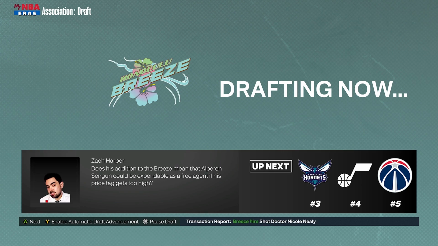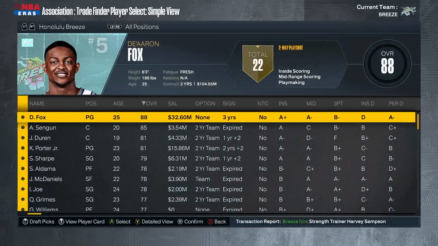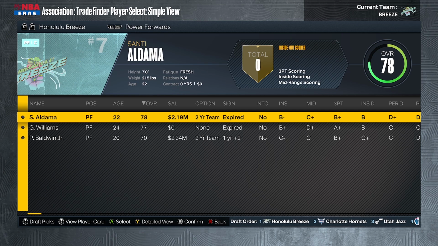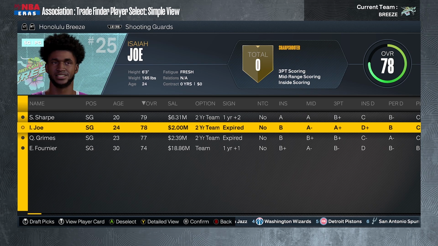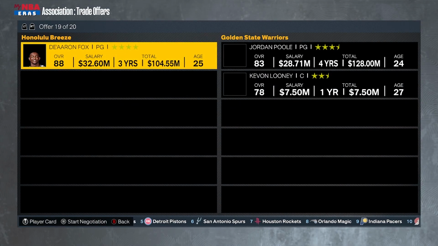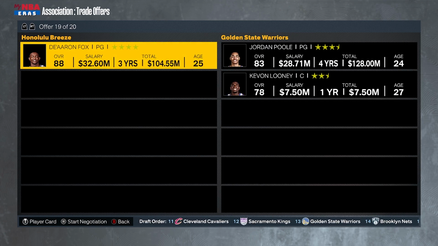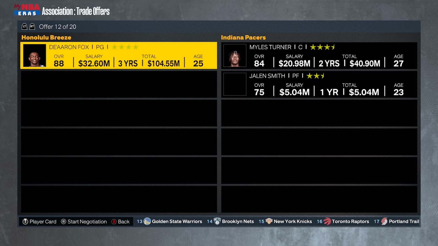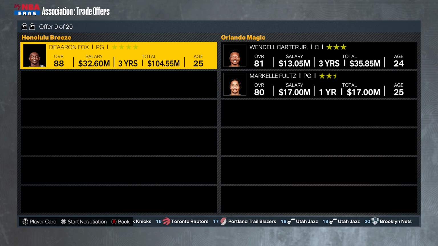Now this creates a little bit of an issue because Alperen Sengun and Jalen Duren, I have both of them in my 5 spot, right? I have some very good elite big men here. And now I'm adding Victor Wembanyama into that mix. It's going to be difficult. But look at that, Shaedon Sharpe's already up to a 79. Fox and Porter. I'm looking to see if I can trade De'Aaron Fox because we have Porter Jr. now. And I feel like he could be our starter. I feel like he's just as good. He's younger. He's cheaper.